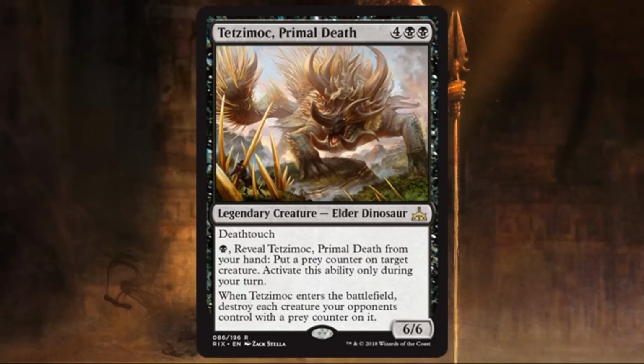So you get to reveal this, pay a black mana, and put the prey counter on target creature. You can only do that during your turn, but once you play this and it enters the battlefield, you get to destroy those creatures with the prey counter on them. So you could do this one of two ways. You could have a setup turn where you just pay a bunch of black mana and hit all their stuff with these counters, and then next turn you play this and just wipe their board. Or if you don't want to forecast yourself that much, depending on what kind of deck you're up against, then maybe you just pay 7, take out their best thing. That's really good too. And you get a 6/6 with Deathtouch.